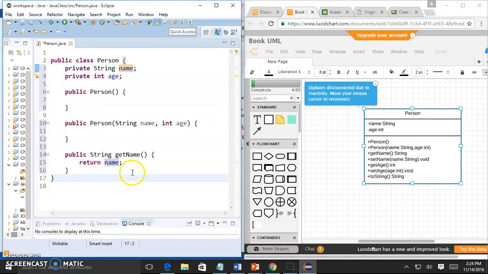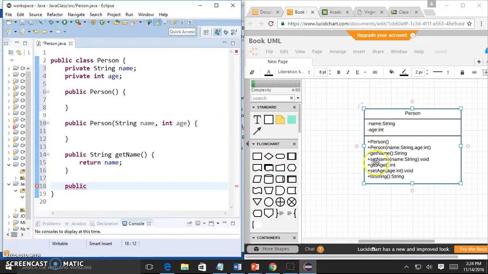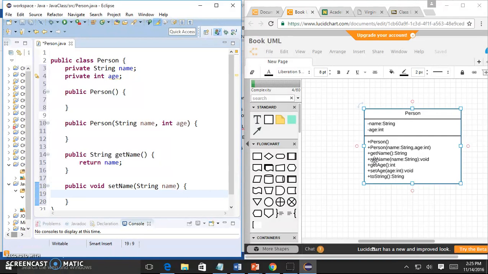But let's look at where I do set then. Public, the other one, right? Set name. And the type is void, set name and string name. Now when I set the name, notice this. This is also the name. Look at the color, they're different, right? This name and this name, they're not the same.